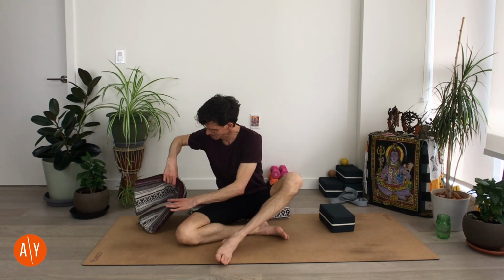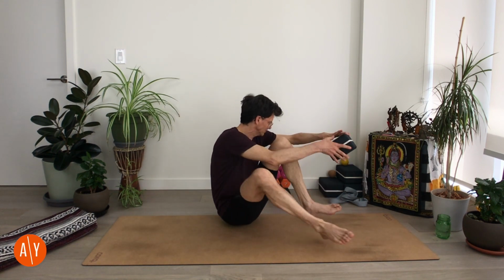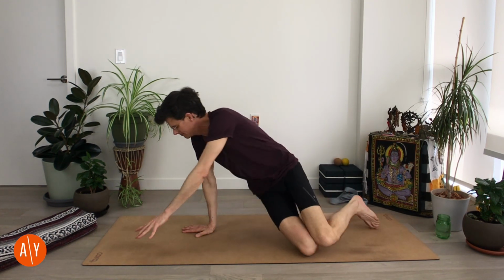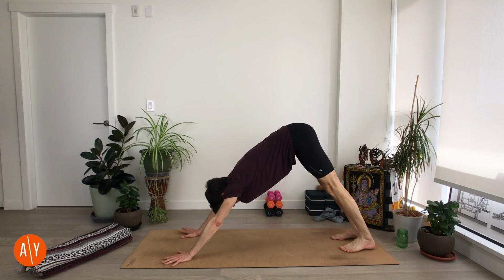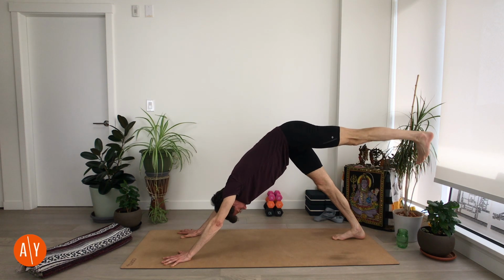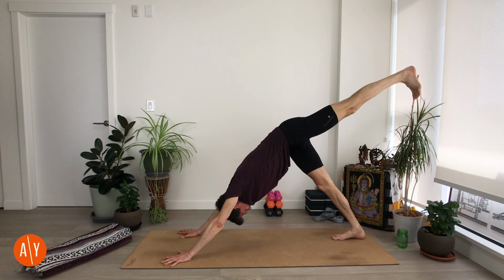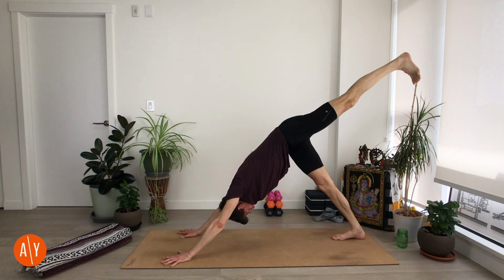Move your props out of the way and come into downward facing dog, please. Lift your left leg up. Lift your left heel up, up, up. Stretch your right heel back and down. Push through your hands. Lift your left heel up. Stretch your right heel down.